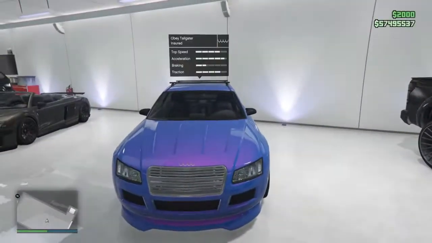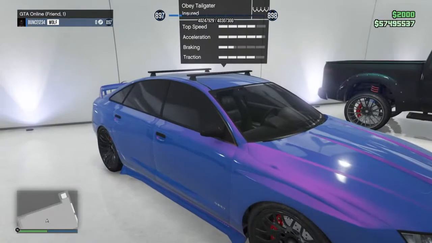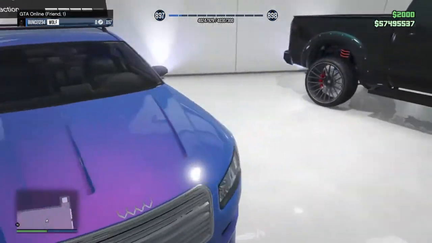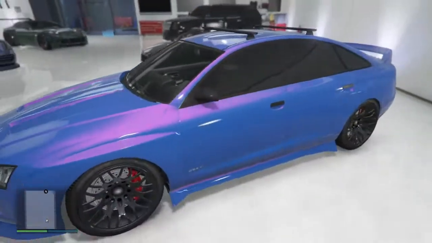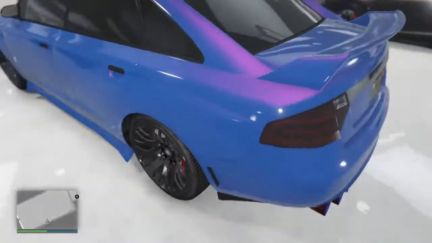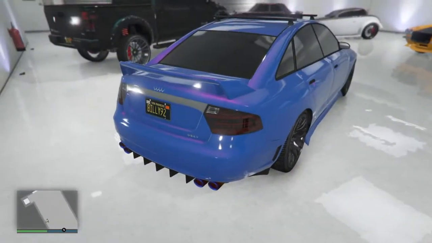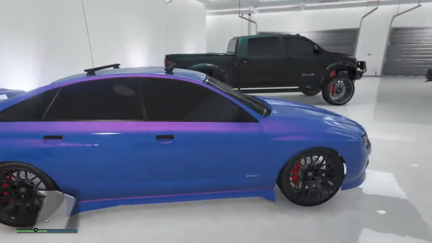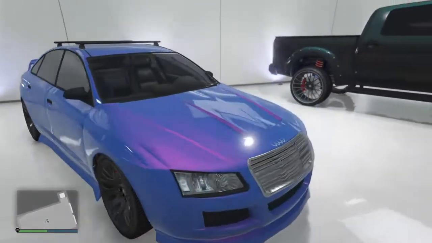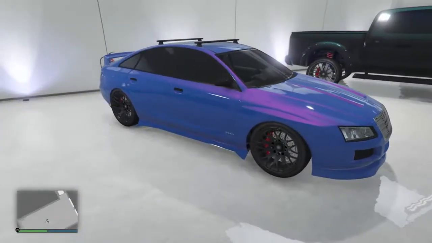So yeah, next you got the Obey Tailgater. I think it's an ultra blue with the hot pink pearlescent over it. Black wheels, because why not? I just basically put all the customization on it as I could, just to make it look reasonably decent. I reckon I did a really good job with it.